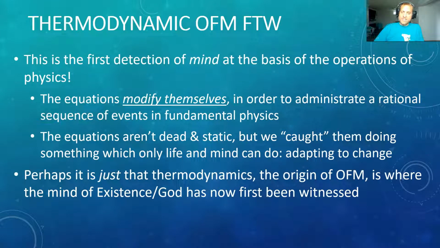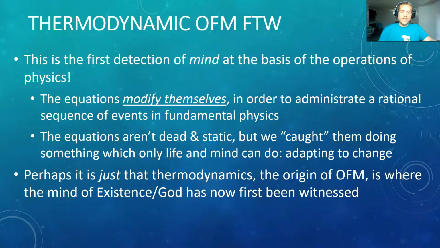And in any case, I've come in and demonstrated it in thermodynamics, which is nice because thermodynamics is where ontological Fourier mathematics originates in the first place. So, perfect. We set the problem up. We realized what the problem actually was. How do you actually detect the mind of God? Well, you have to detect changes in equations, changes in the math. Well, you don't do that via the laws of physics. You have to do it via ontological Fourier mathematics under the idealist ontological mathematical theory. And then we did that.